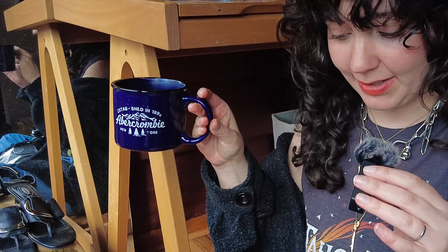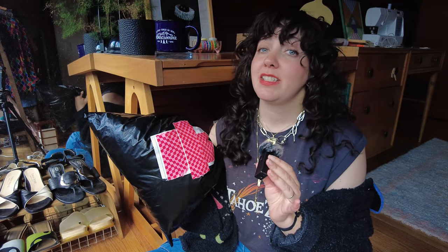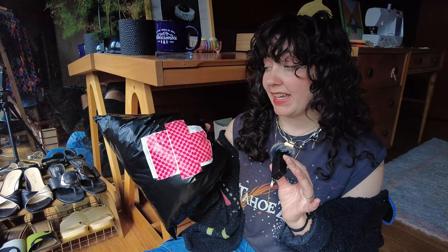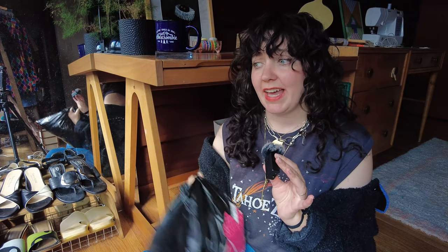This was actually a really cool sale model. Basically I just paid for the size of bag that I wanted — I got the large bag — and then I got to just stuff as many t-shirts into it as I could fit, or I told him which ones I wanted. Anyways, this bag I think was 50 bucks and I have four or five amazing t-shirts in here and a crew neck, so that is a steal.